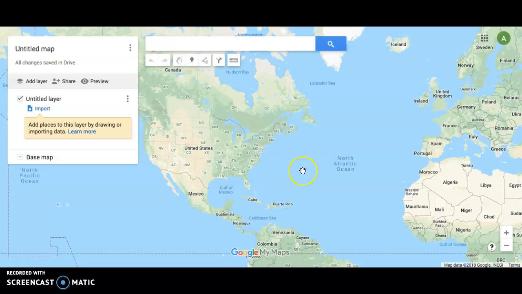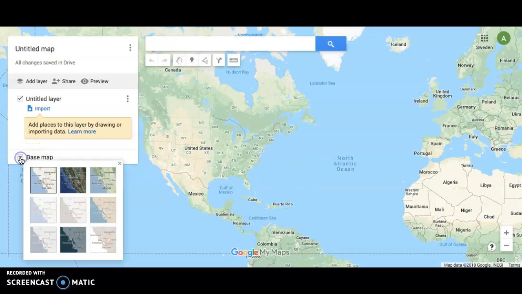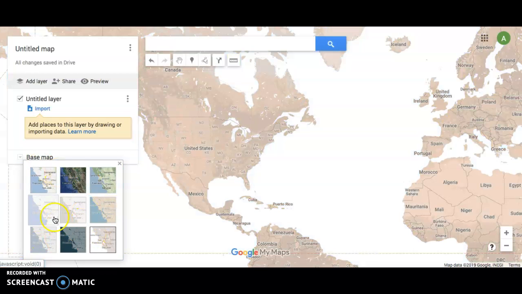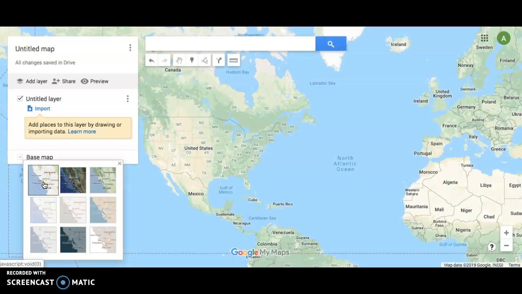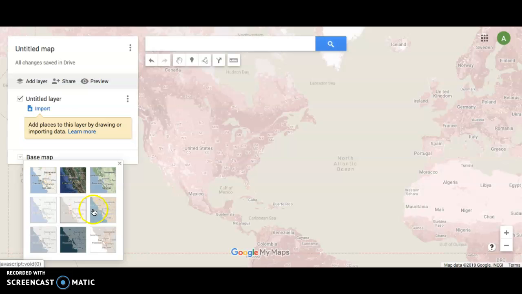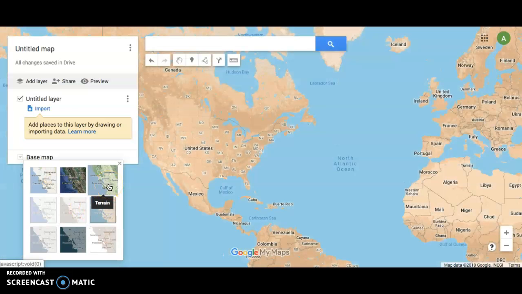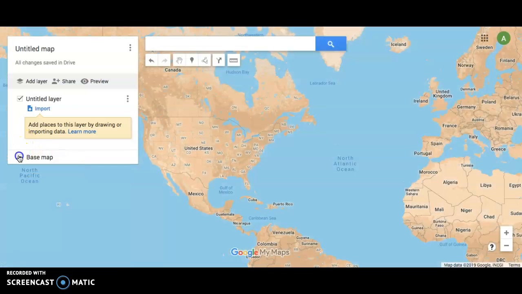The first thing I want to show you is down at the bottom of this white box here, it says base map. If you click on that, you have options as to what you want your map to look like. So the color, there are only 9 options, but when I use this with my students, they like to play around with this and pick whichever one they're interested in. So that's that there. But basically, to create a Google My Map, you are going to drop pins at different locations to mark whatever you want to on your map.